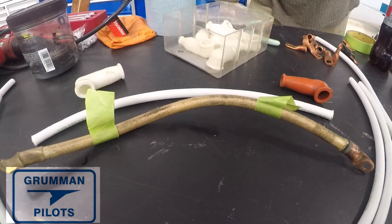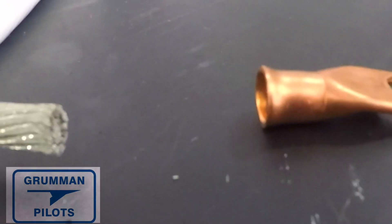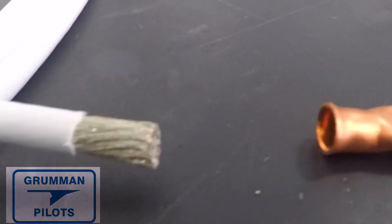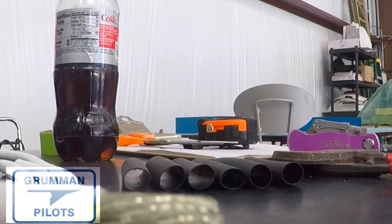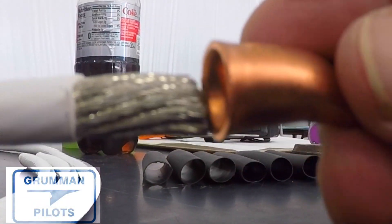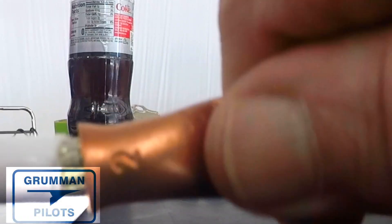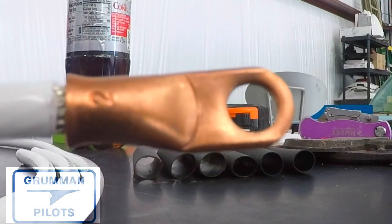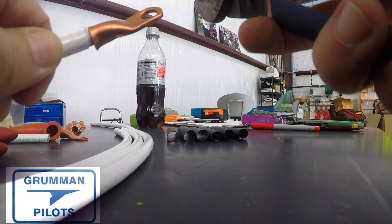We label both ends to make sure that the new one conforms before you cut the end off. Now the trick here is to cut light enough to score the Teflon but not enough to start breaking strands — you don't want to break any strand. You want to leave it like that, then cut the end off and unpeel it, and then go ahead and tap on a new connector.